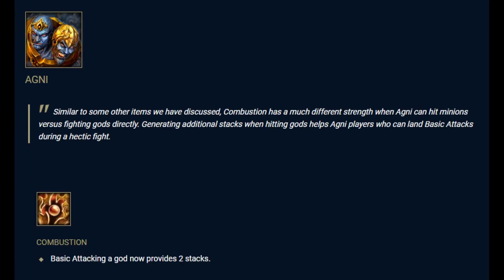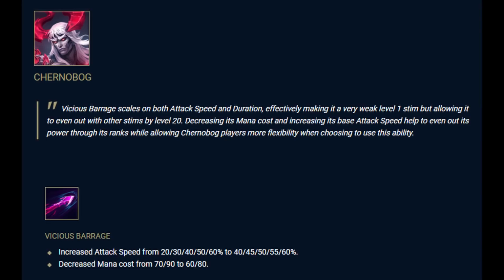Agni's Combustion gets buffed when you basic attack an enemy guard, and you now get 2 stacks of the passive effect, which is nice but unfortunately didn't work on PTS. Chernobog gets a buff to Vicious Barrage, increasing the attack speed from 20 to 60% to 40 to 60%, and decreasing the mana cost from 70 to 90, to 60 to 80. This is especially huge because in our tier list yesterday we kinda determined that Chernobog's probably gonna be really good on the new map anyways. Feel free to check that out if you haven't yet.